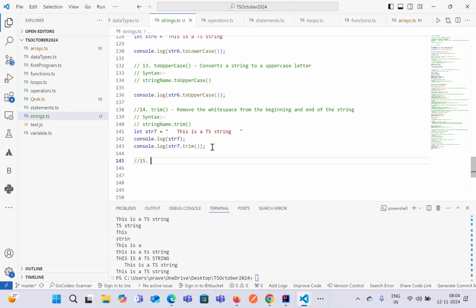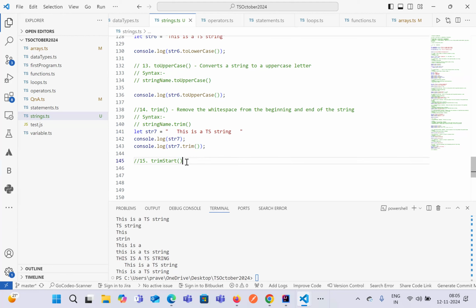For that, TypeScript gives us other methods. Whenever we have to remove the space from the beginning, we can use a method known as trimStart. It will not accept any parameter because these methods just do the deletion part.